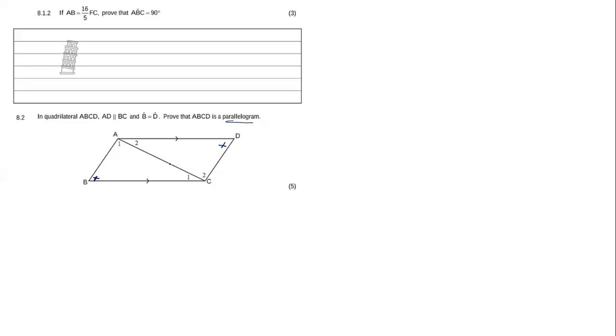So this is what I'm going to do. I'm going to prove that AD is equal to BC, and I'm going to prove that AD is parallel to BC. So we can start by proving that they are parallel, or oh, already they are parallel. We don't even have to prove that. We are told that AD is parallel to BC. So what is left now for us to prove? What is left is we need to prove that they are equal. That's what we need to prove.